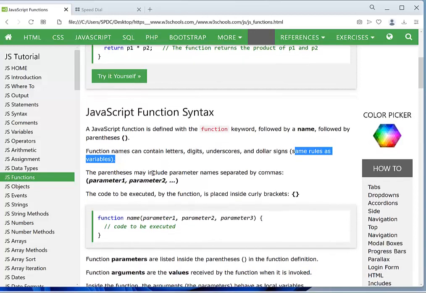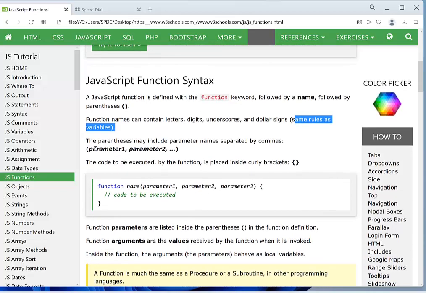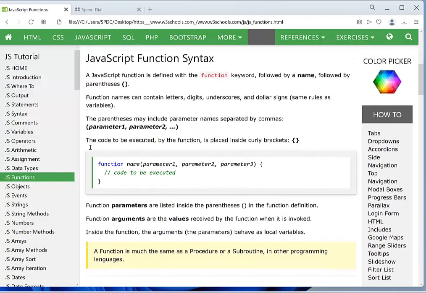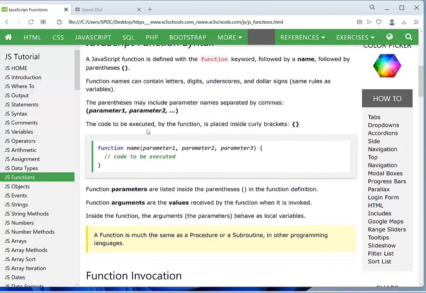Then the parentheses may include parameters, that is, names separated by commas. We call them parameters so that when you are calling the function, you can say, okay, work with this. I want the function to take in input. So those inputs form the parameters of the function. The code to be executed by the function is placed inside the curly brackets.